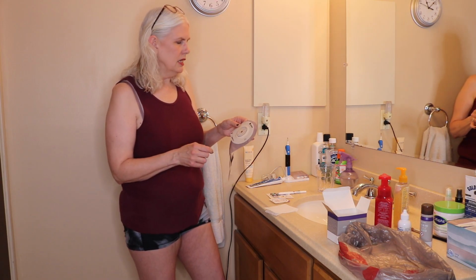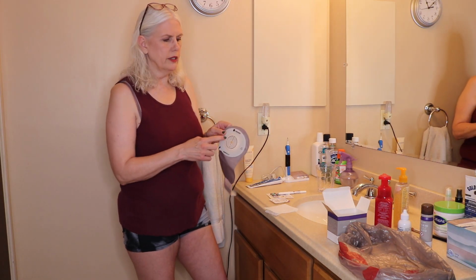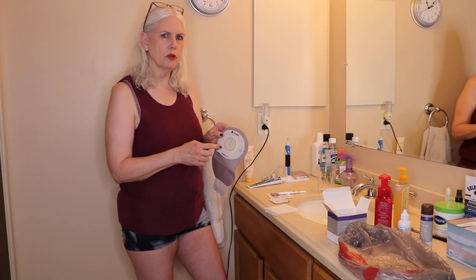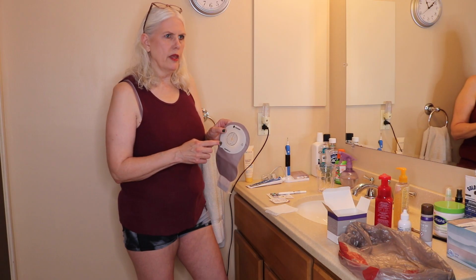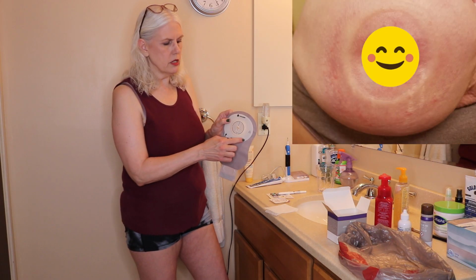So that's nice. The thing for me is with these bags, sometimes this colloidal area, I have a little bit of a skin reaction to it. So the last time that I wore a bag like this, I ended up having a skin rash underneath this part.